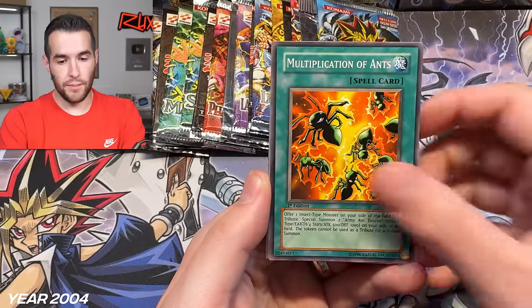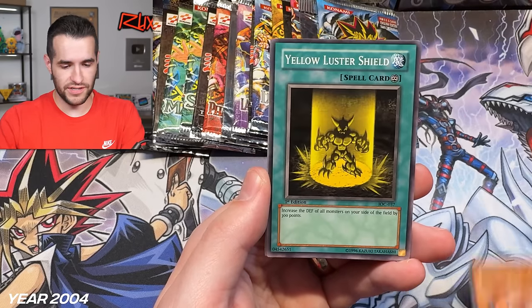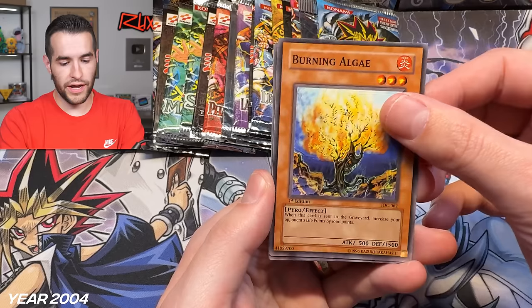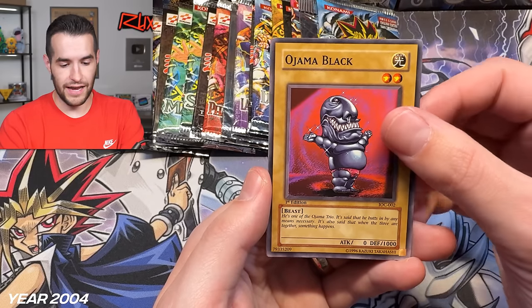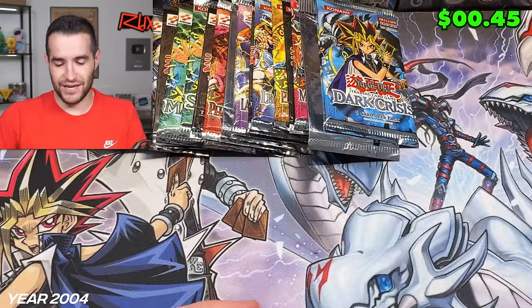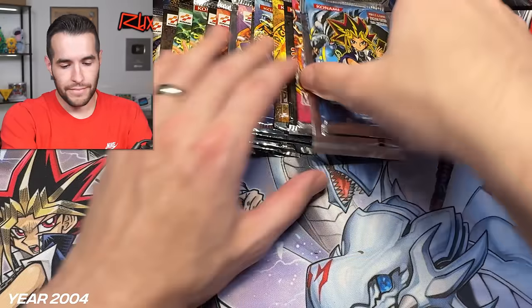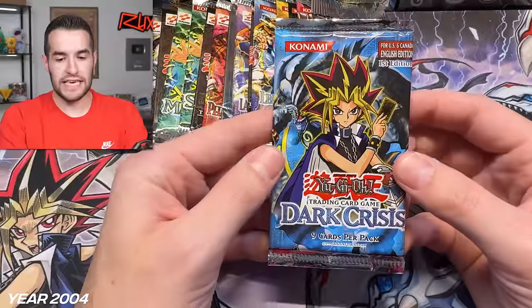Gigante's pretty good. Multiplication of Ants. Terran King Salmon, Chop Man, the Desperate Outlaw, hiya! We just did that. Yellow Luster Shield. Burning Algae. Ojama Black, and a Destruction Ring. That's all right. Okay. We got our hopes up for IOC. Didn't quite happen. Now we'll do Dark Crises.